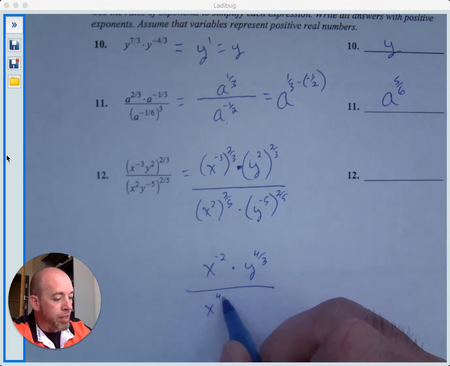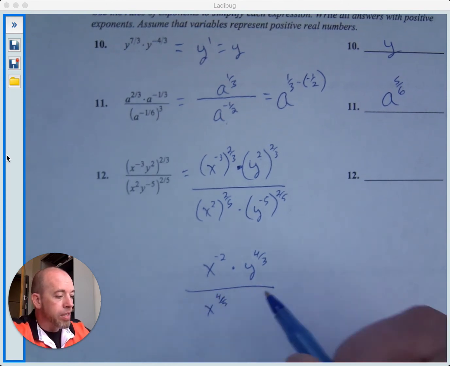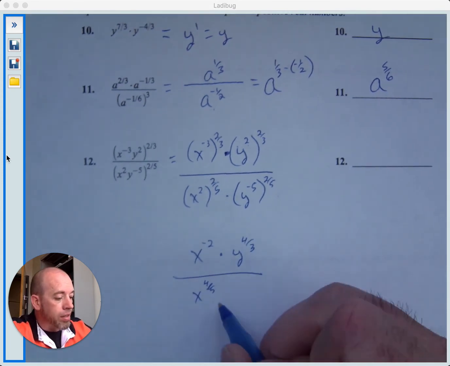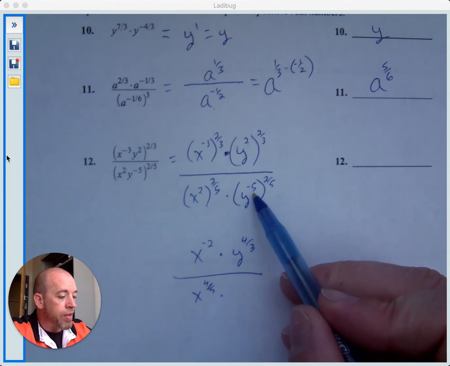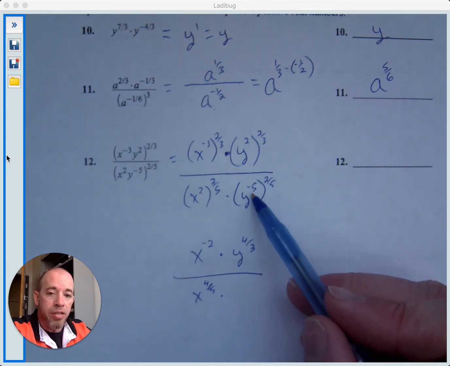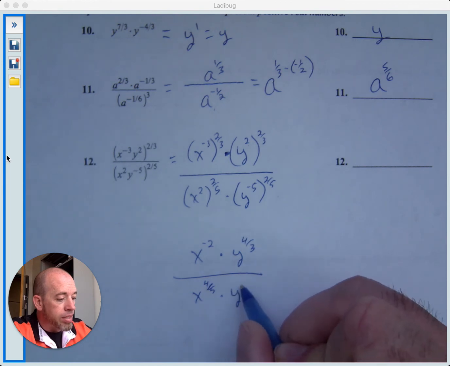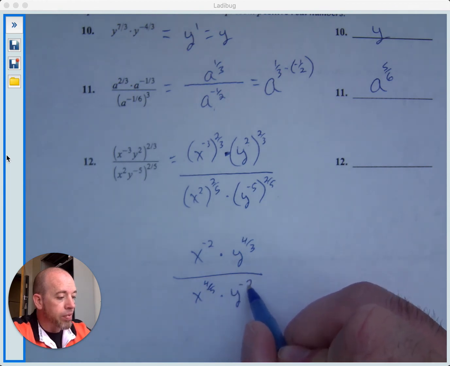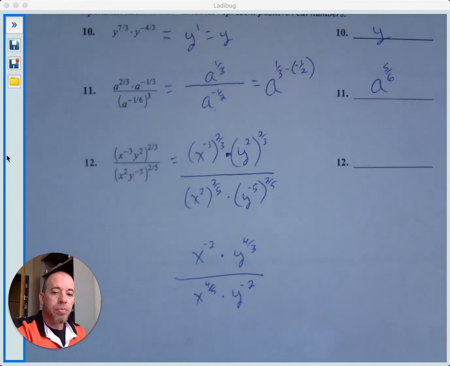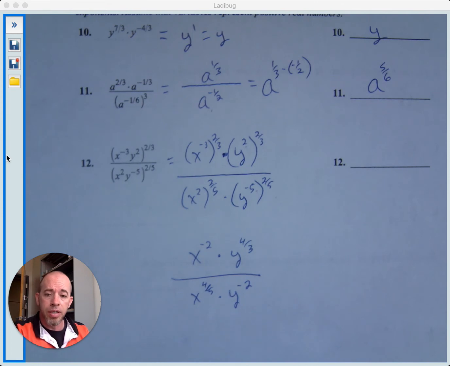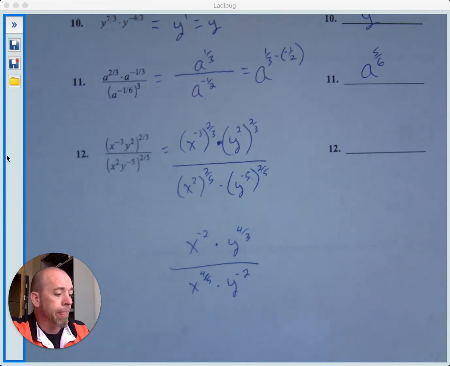We're multiplying. Take a power to a power, we multiply the exponents. Same thing here. Negative 5, y to the negative 5th to the 2/5. We multiply those exponents. We would get y to the negative 2nd. 5's basically cancel, right? Again, if you're not good with these operations, use your calculator. Take negative 5 times 2/5 on a calculator, see what it tells you. It should tell you negative 2.